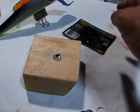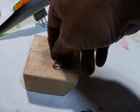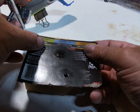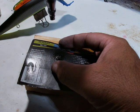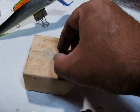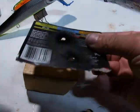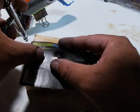There. And we're pretty off center, but you know, I don't think that's bad. Well, let's redo it. It's in the middle. Okay, good. There we go. So now we're going to do this one. We're going to let that dry. And we're going to do our next one, and try to do the same thing. Keep that in the middle. Like that.